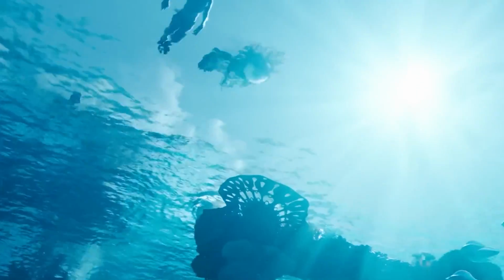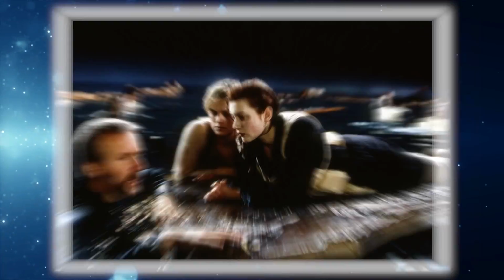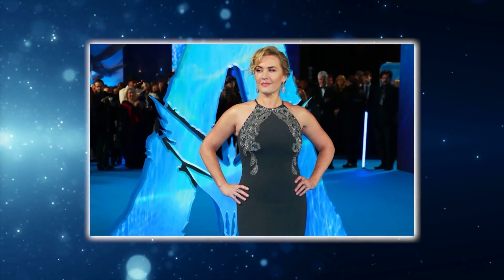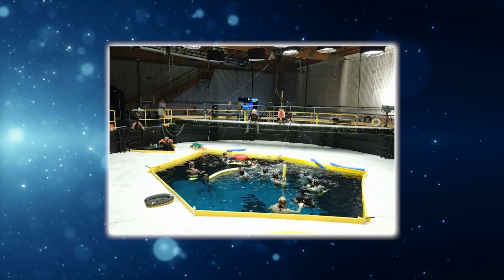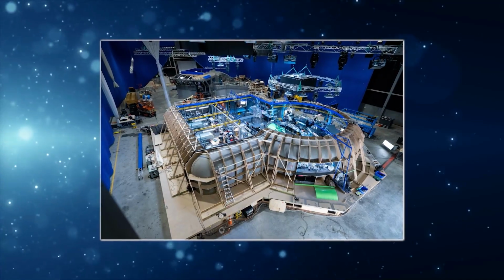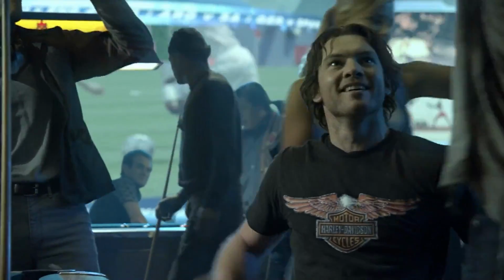Yep, somehow James legit went above and beyond just the practical oceanic stunts from Titanic, and gave us another example of how awesome Kate Winslet is, cause she can hold her breath for over 7 minutes, because truly, they're both iconic. Still, in the studio, a 900,000-gallon tank was used, and all of the actors needed to learn free diving and breath control. Honestly, in the long run, that's a party trick not a lot of people are gonna have.